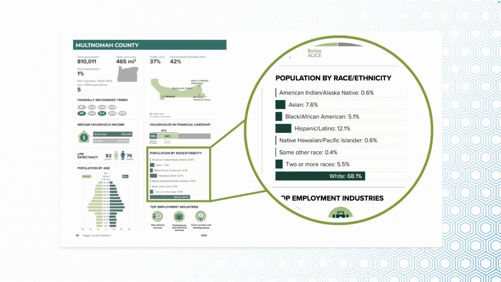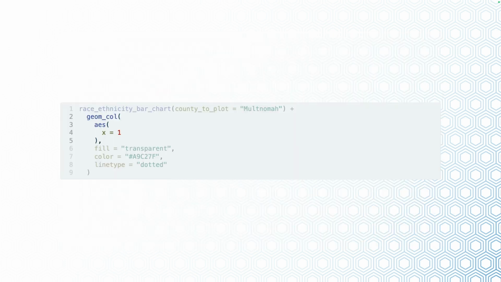Now, the way I've dealt with this is I have added an additional bar that goes all the way to 100% to ensure that the size of the green bars is consistent. It's a little bit subtle, but around each bar, there is a dotted light green line. And I do that by adding an additional geom call, but I set my aesthetic properties differently. I say x equals 1, in other words, go up to 100%. I set the fill of this bar to be transparent, the color to be a light green, and then make it dotted.